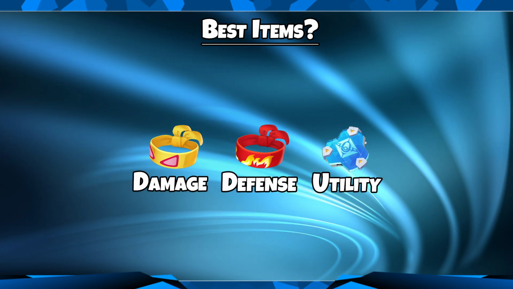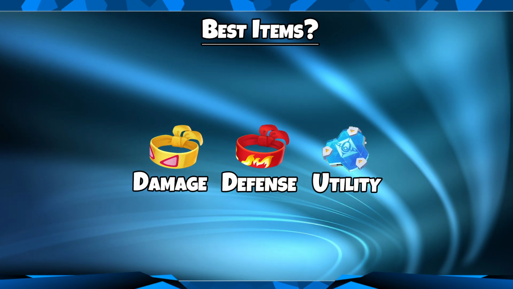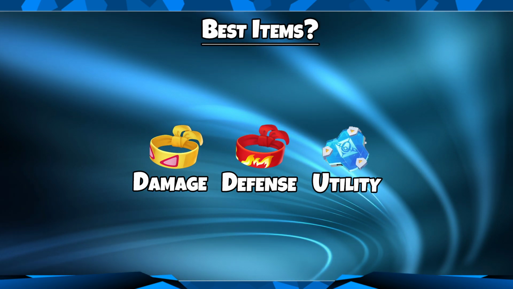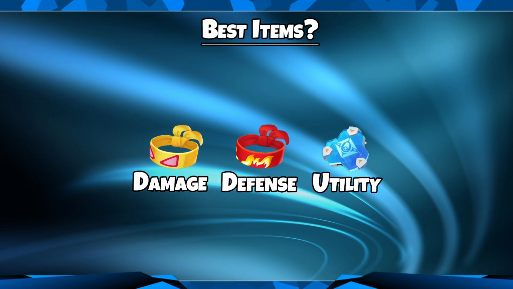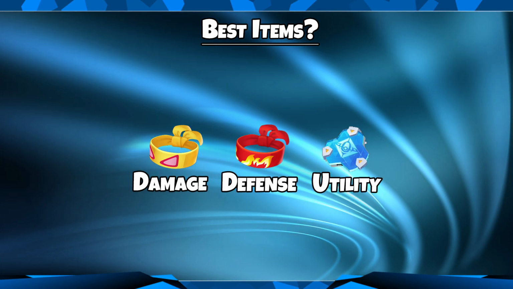Then we have the Buddy Barrier for utility. The shielding is very nice. It can literally win you or lose you a fight. If you have your Unite move up, you're pretty much a god for about 8 seconds, because you get 40% of your max HP as a shield for 8 seconds. Nobody can kill you. Literally, nobody can kill you.